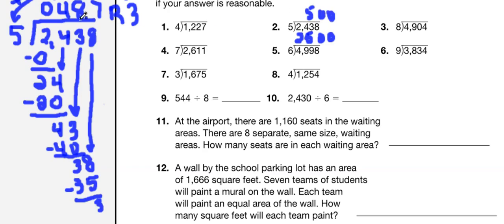Is 500 close to 487? It is. When I'm up here in the hundreds and I'm only off by 13, that's not too bad of an estimate. That's pretty close. So because my estimate is close, it's reasonable, meaning my answer is reasonable. It makes sense. Well, there you go.